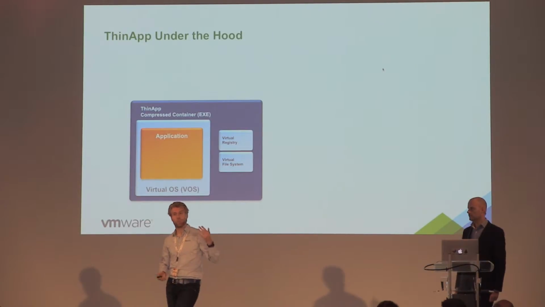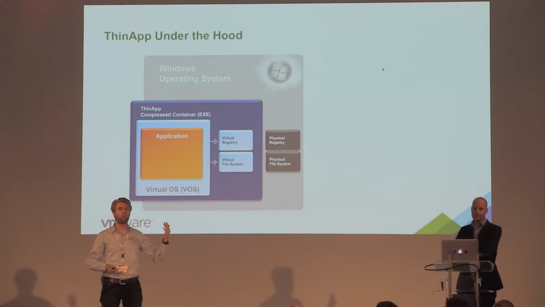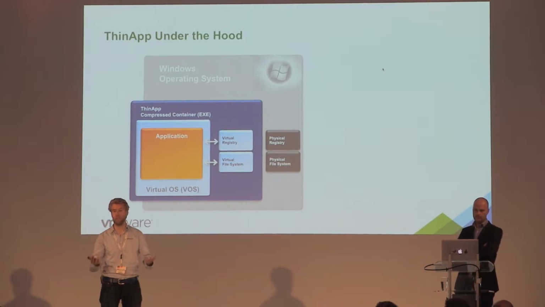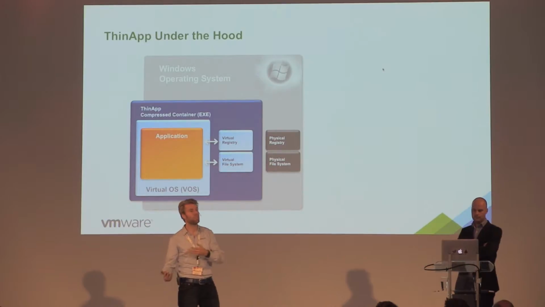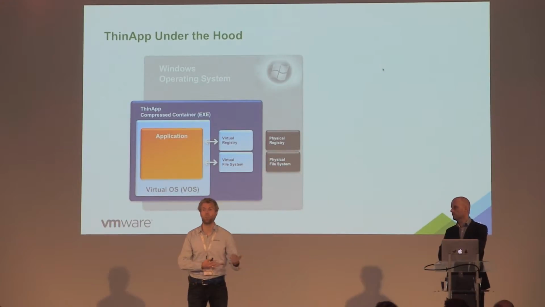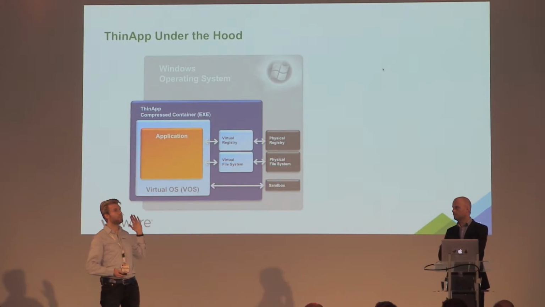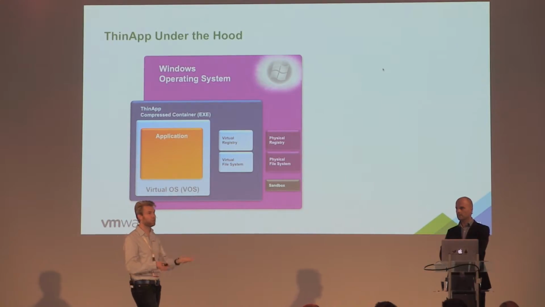Inside this virtual OS, of course, there's a virtual registry and a virtual file system that the application is using. And if you look from the virtual application to the physical machine, you will see a merged view of the virtual registry and the physical registry. So from the application perspective, it runs native on the OS, so it can use all functionality of your OS, like drive mappings, printer mappings. But from the OS, the application is isolated and cannot conflict with other applications or DLLs. And the nice thing of this is that you can very easily just remove the operating system, migrate from Windows XP to Windows 7, migrate to Windows 10, and keep your existing applications. They will just follow you as a user.